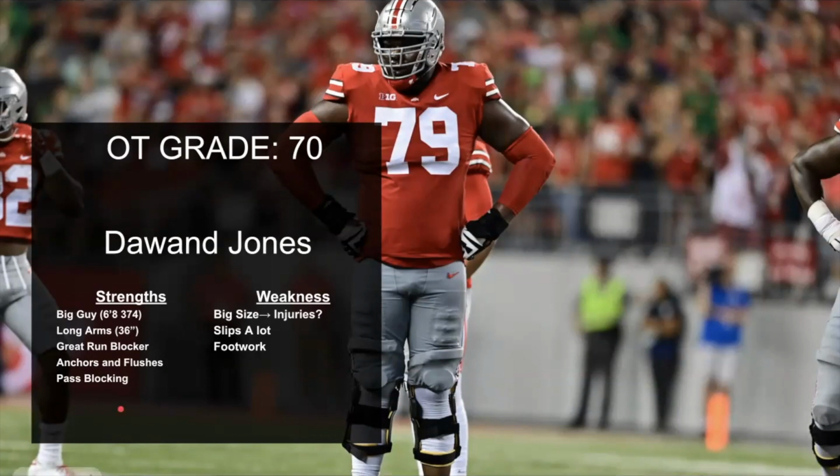So what are his strengths? Big guy. 6'8", 374. I mean, just look at this monster. Long arms, 36-inch arms. Huge. Great run blocker. Able to anchor down and flush, and good pass blocking guy.